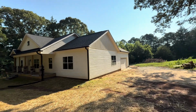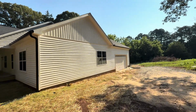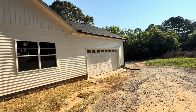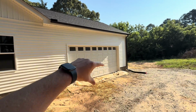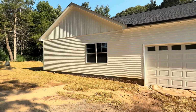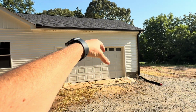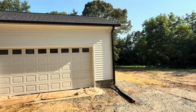So the Sparta consists of 1,825 square feet. It's a 3-bed, 2-bath plan. It's got a rear loading utility room which sets up nicely for this rear loading garage. So although the garage is off the back of the house, the garage door is still off the side. I throw a lot of people off when I say we're going to do the garage off the back. They think the garage door will be facing the back. I mean, it could, but you just build the garage off like this, put the garage door on the side, there you go. Works out really good.